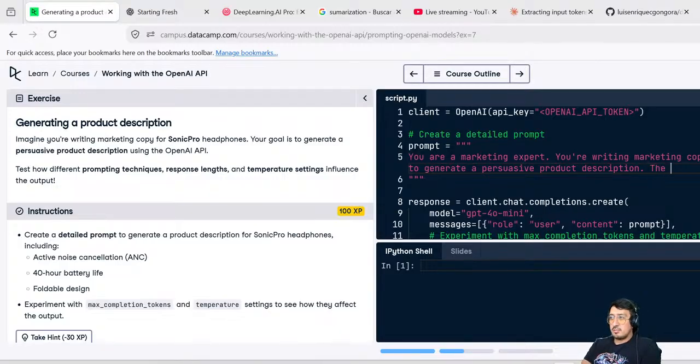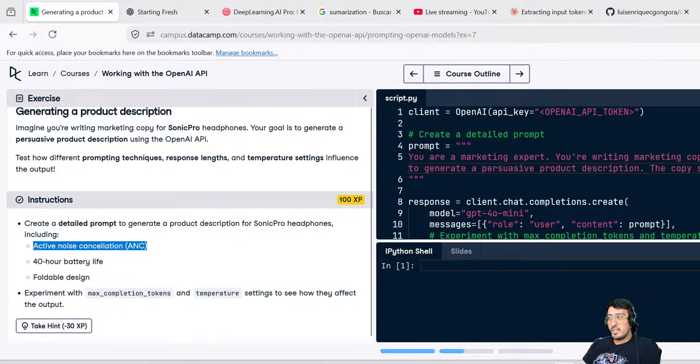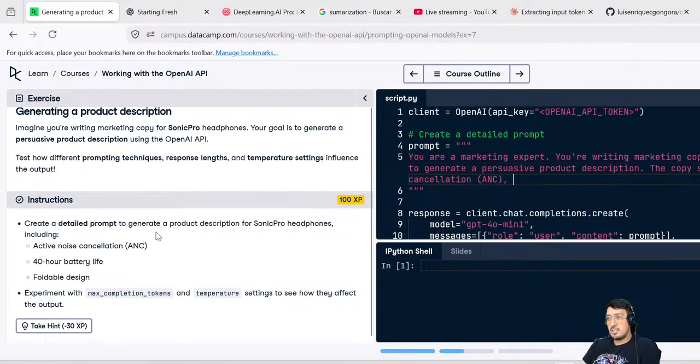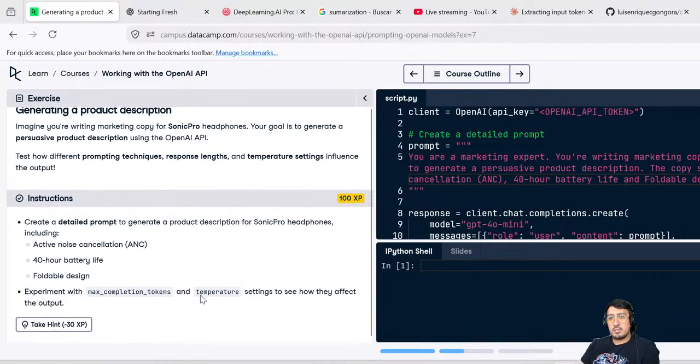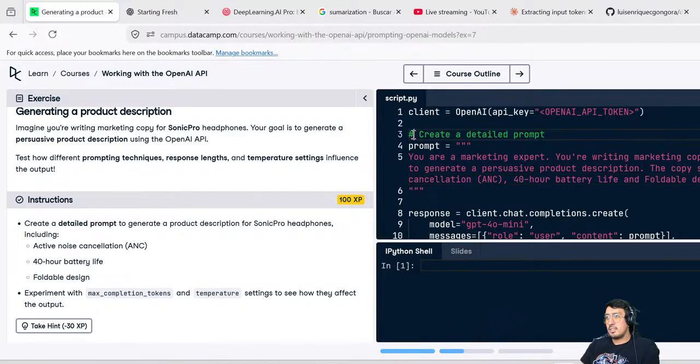The copy should mention, and I'm going to copy this: active noise cancellation, 40-hour battery life, foldable design. Yep. And now I just introduce a new parameter here.